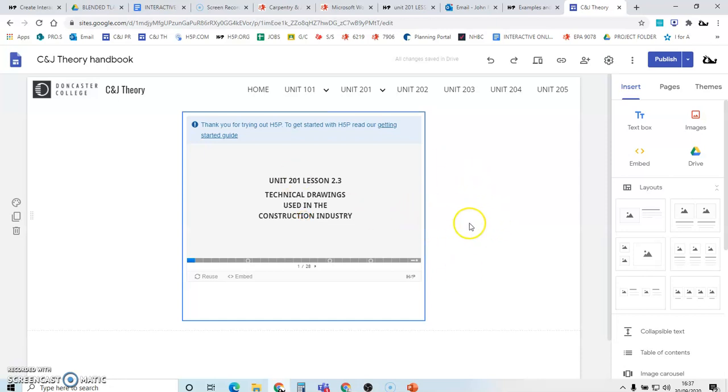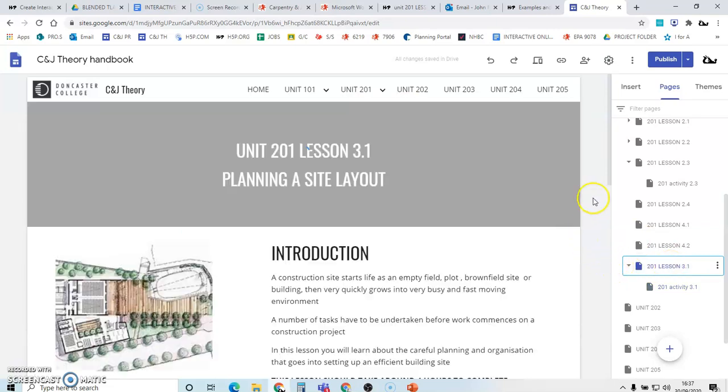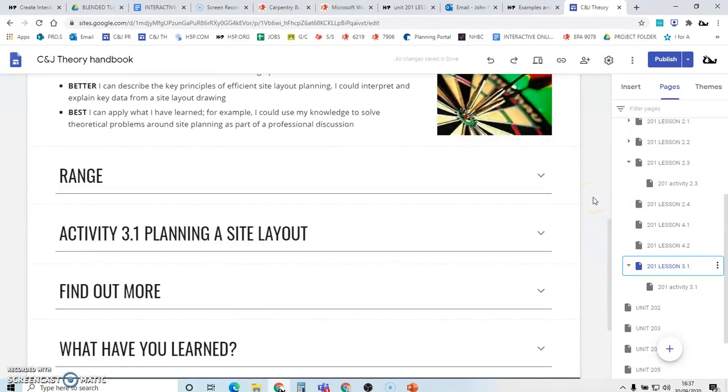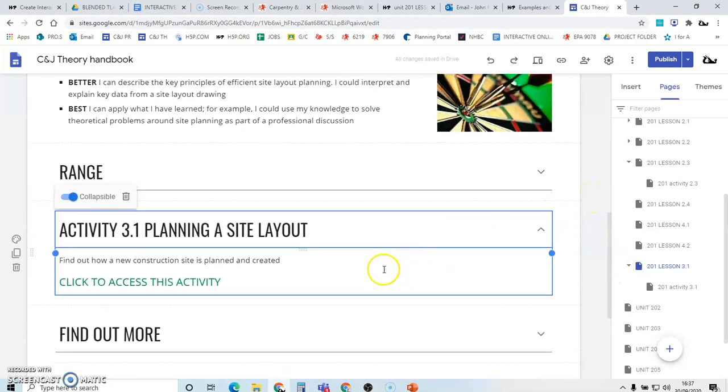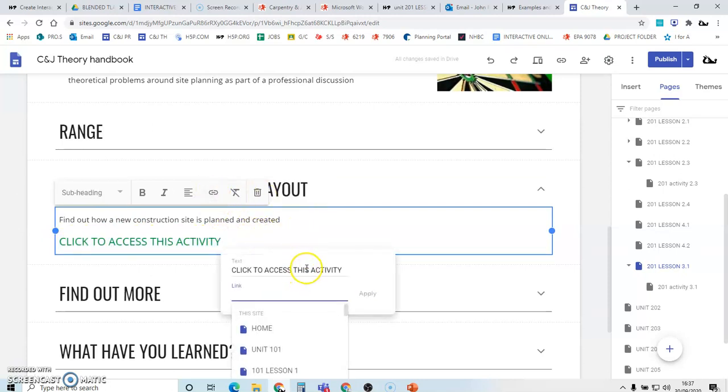So while that's just loading up, while everything's working in there, I need to go back to the actual lesson. So here I am now in that activity, that's this. So I need to go back to the lesson. And what I'm going to do here is I'm going to create a link. So highlight that, click on Insert Link. Don't add anything. Don't try and add that embed code, it won't work.